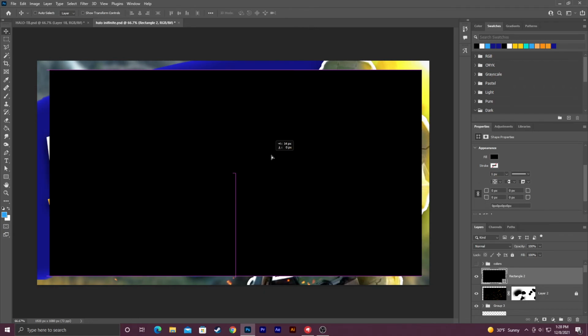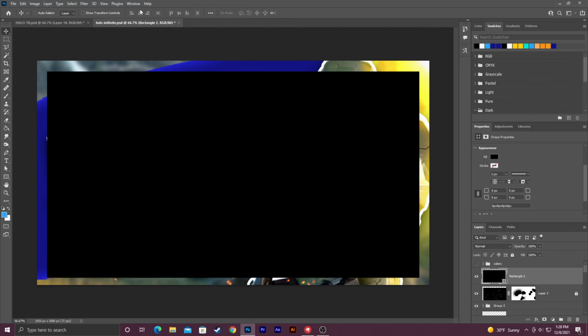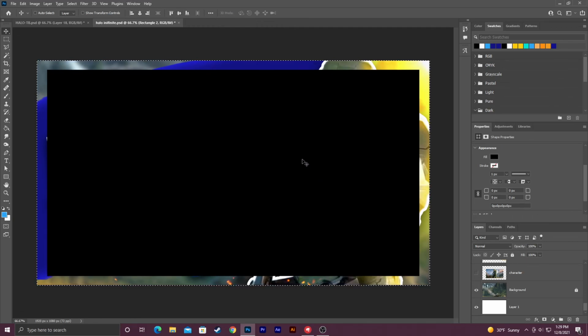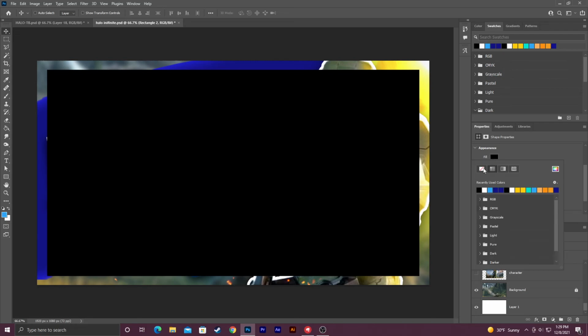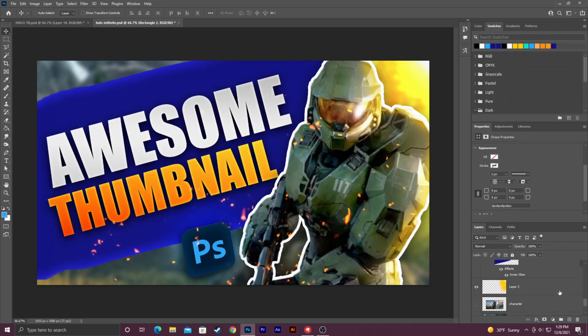Alright, we need to make sure it's in the center. There are actually alignment buttons, so if I wanted to be particular, I could go down here, hit Control, and it's selecting both of them, and I can align it like that. So it was pretty close. We're gonna hit Control D to deselect. Now what I'm gonna do is take the fill and put it on none, and now you're not gonna see it. So now you have to find it. It should be at the top.